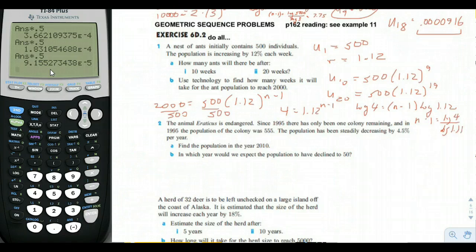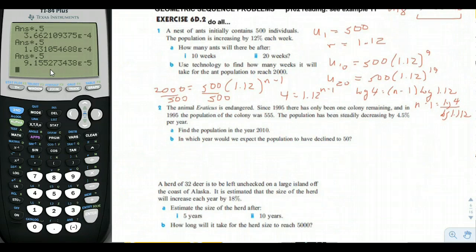And then you could just divide that out and add 1 to both sides, and that should give you the number of weeks, n. And it will be a little bit more. It probably won't be an exact whole number, but all you need to do is say, okay, round that up, because the number of weeks to reach 2,000 would be the next whole number.